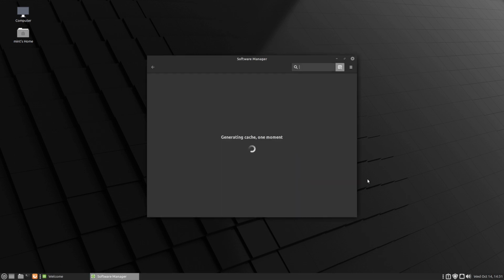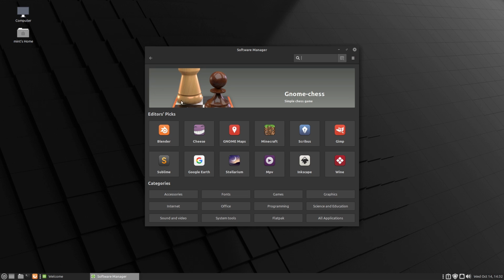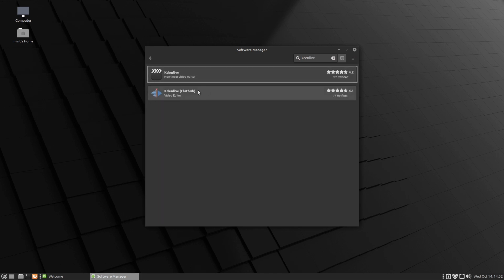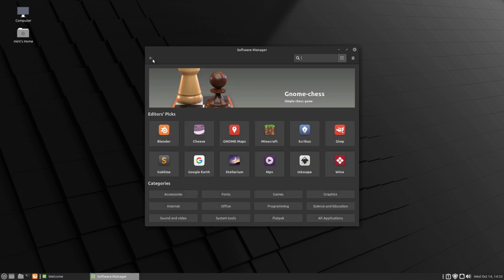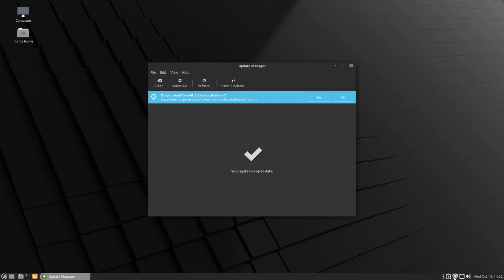The software manager on this is a complete software manager. It's not one that only has a few select items, so you can actually do everything. And this one is going to show you your items from your repository and from your Flatpak as well, and it will clearly indicate which one is which. Now, Linux Mint blocks snaps by default, so there's not going to be any snaps. You can install snaps. They give you documentation for how to do that if you want them. But Linux Mint uses Flatpaks instead of snaps, and everything in this store is a full, complete store out of the box. We also have a much better updating system.